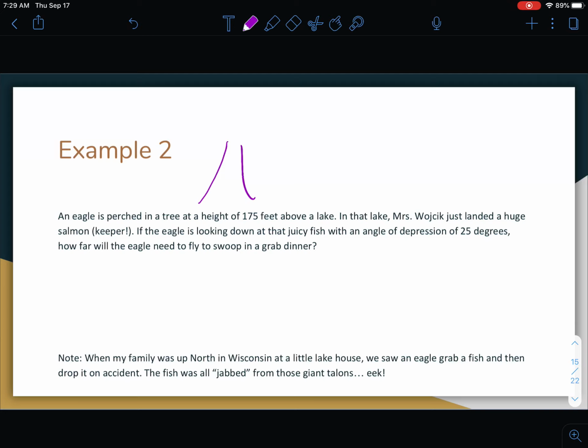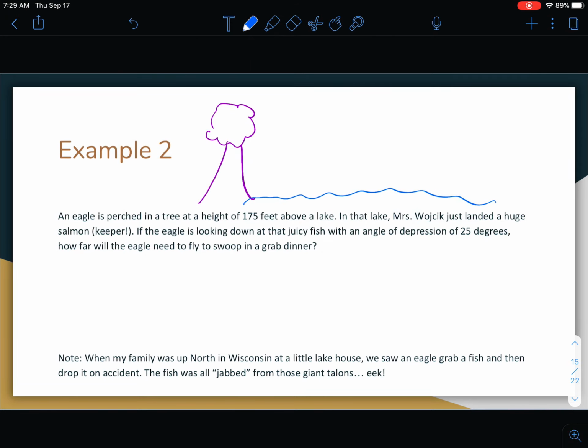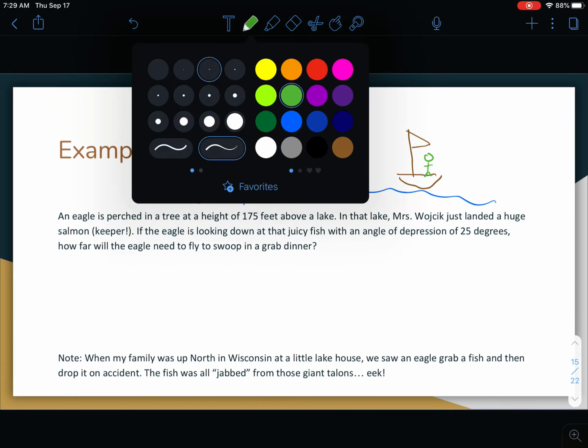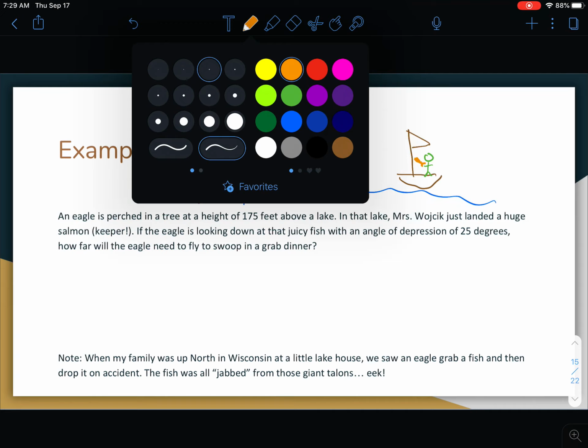Okay, again, we need to figure out what is going on with this problem. Here's my great tree, and there's some sort of a beautiful lake here. Okay, this is the lake. Then I need to be somewhere in my fancy boat. We'll do brown because that makes sense. Here's my little boat. We'll pretend it's a little sailboat. And then, of course, me. I don't know why I'm green and the tree is purple, but that's okay. It doesn't really matter. I'm holding some little fish, and we'll make this guy orange. Oh my gosh, this is a terrible looking fish. Okay, ta-da, there's my fish.